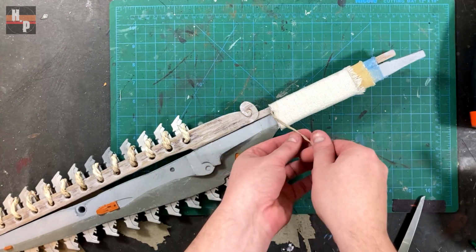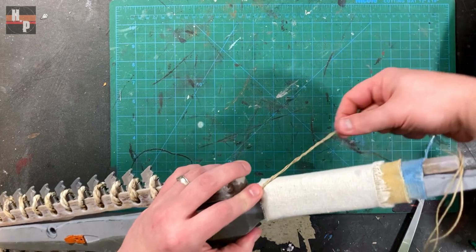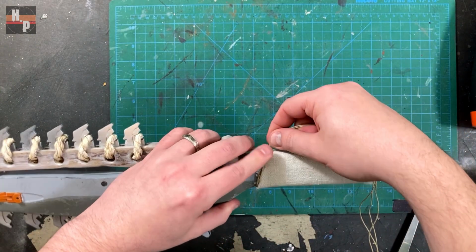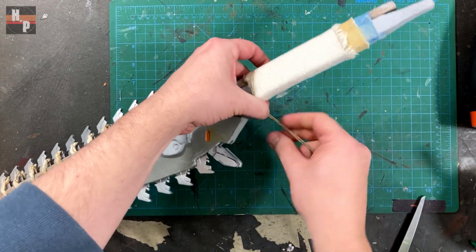Then I twist and wrap the cord around the top piece of canvas. Try to keep your twist tight and place the cord tightly against itself when wrapping. As you wrap, you can overlap in areas just to change up the surface and make it more interesting.